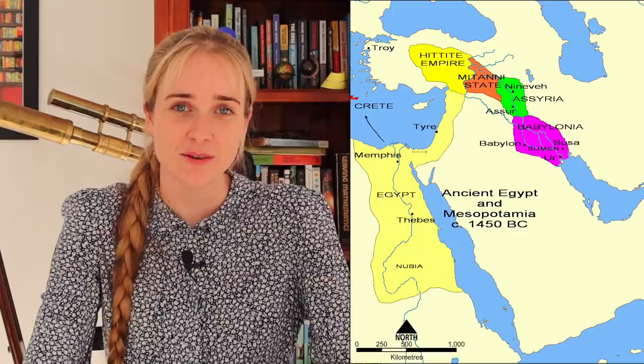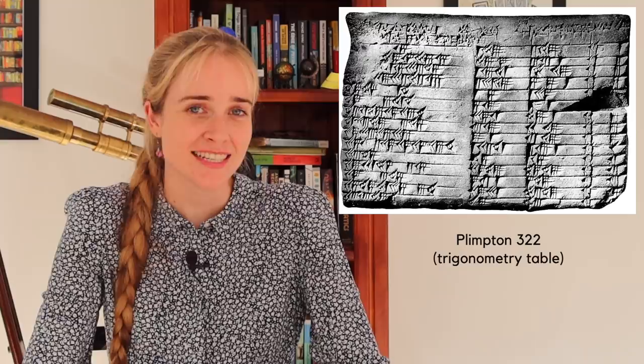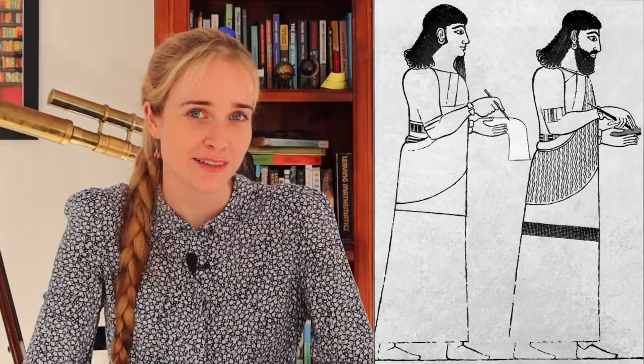Many of them are mathematical and show an amazing level of knowledge and accuracy. Scribes were taught how to record the information onto the clay at a kind of scribe school, and it is within the relics of these schools that we can find the first known homework assignments. What's great is that it's actually not too hard to read these tablets for ourselves.